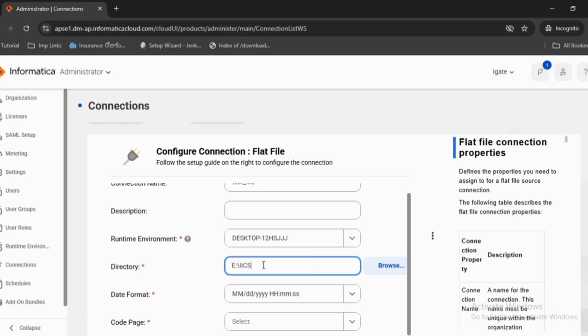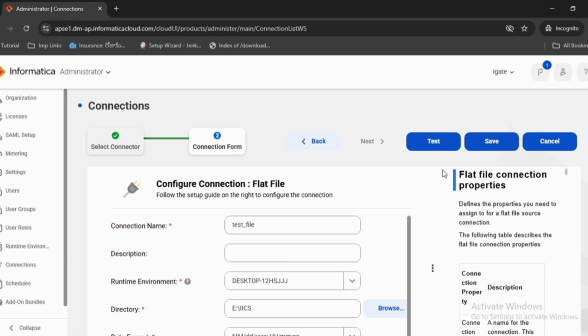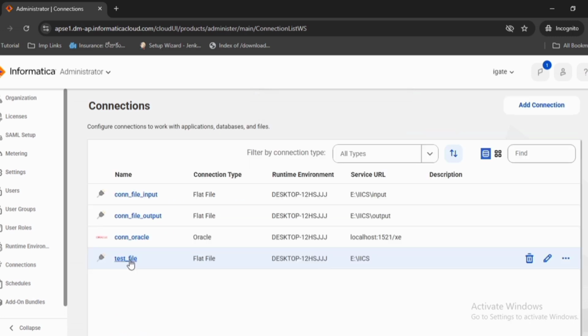Here I am giving just this folder, date format I'm taking default, and for code page you just mention UTF-8. Once you have entered all the details, just click Test. See, the test for this connection was successfully completed. You can save it. The connection was saved here.